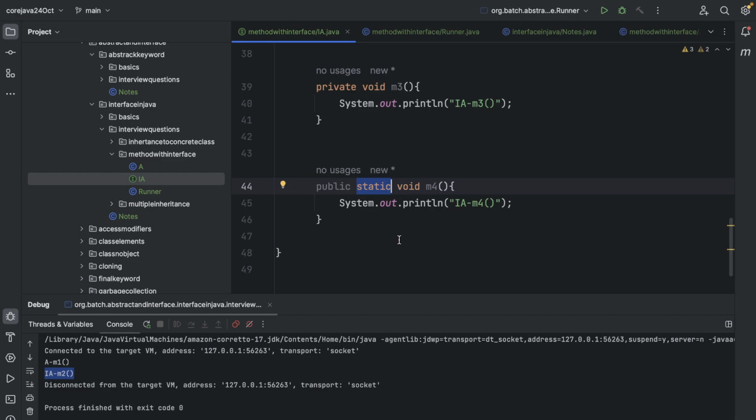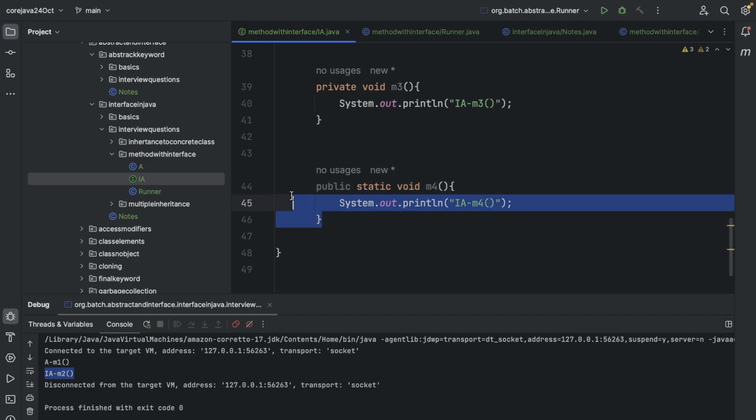It will try to find the method inside that object. If it's unable to find the M2 method in the B class, then it will try to search it in the A class. That would be its parent, right? And it will keep on going to its ancestors until it finds the method. So that's how it goes, right? But the static methods are associated with the class, right? They're not associated with the object. So if something is not associated with the object, how can I override it, right?